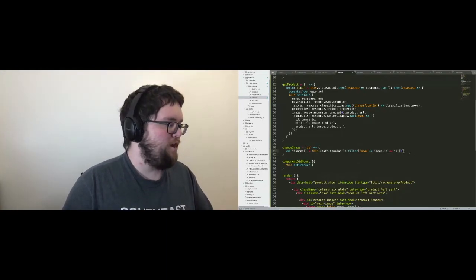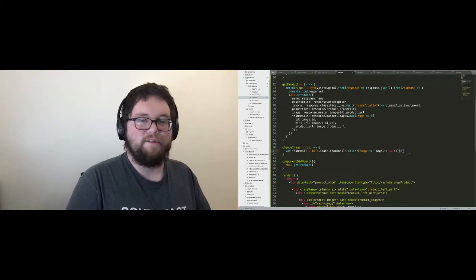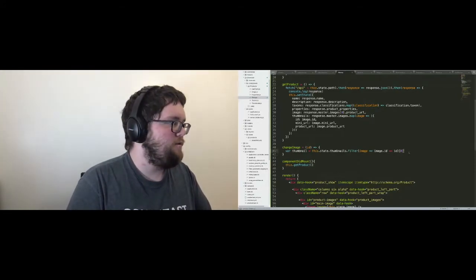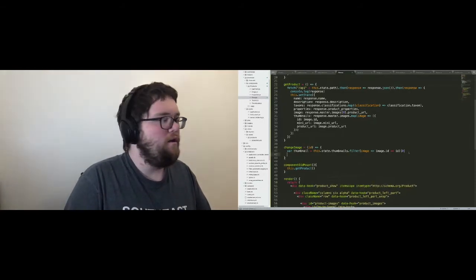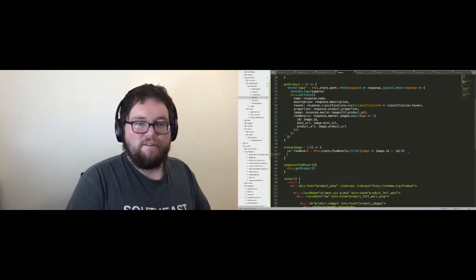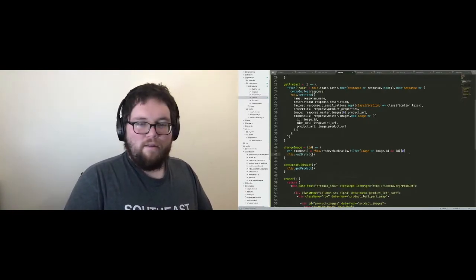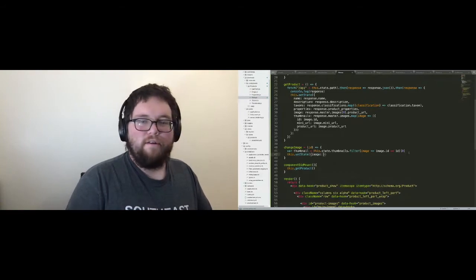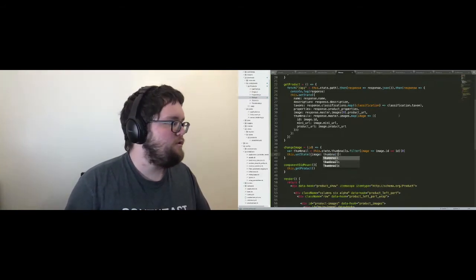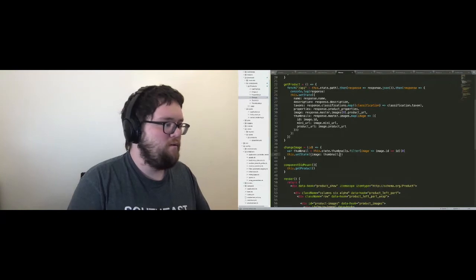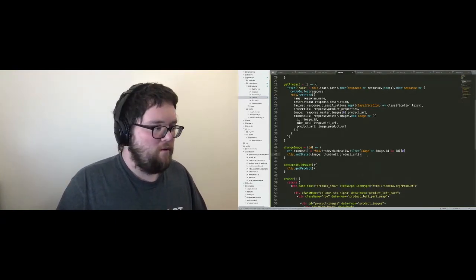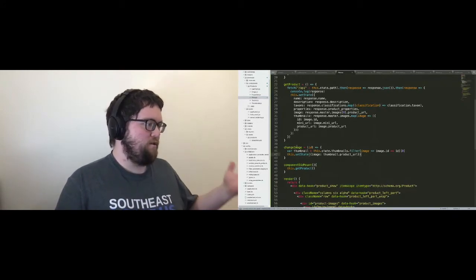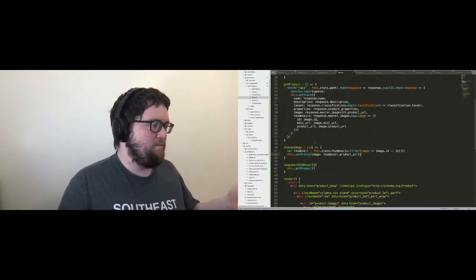Okay, so we have the correct thumbnail. Now we just need to set the image state to the thumbnail's product URL. So that's quite simple, this.setState, and then image thumbnail, which is this variable that we've set here, .product URL. Okay, so we've got a function that conditionally changes the main image that's being displayed.